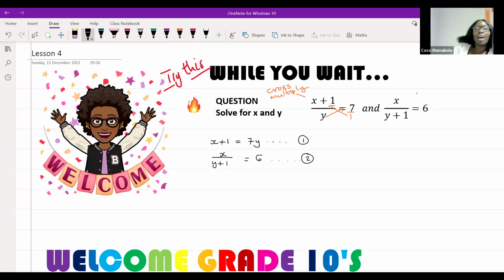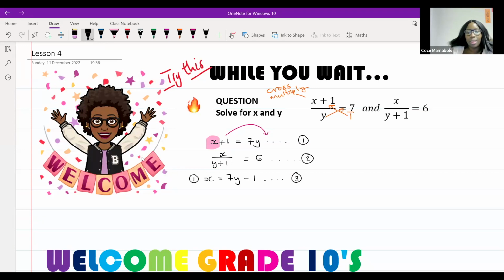All right. Now I know that in any of these equations, I can either use substitution or elimination. Now in this particular question, I can see that I have an x all its own. So I'm going to make x the subject of the formula in the first equation, and then I'm going to use substitution. So in equation 1, x is equal to, I'm going to take the 1 over to the other side. So I'm going to end up with x is equal to 7y minus 1. And I'm going to name that equation 3.